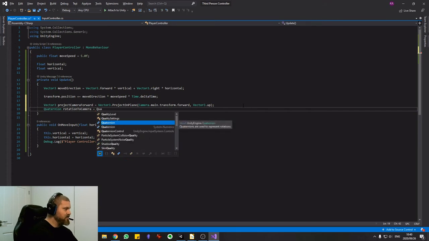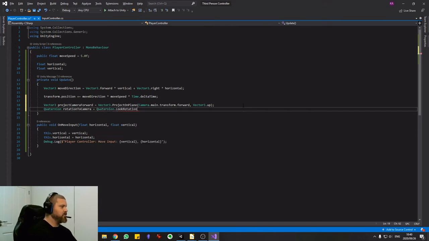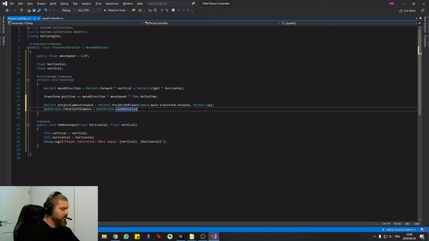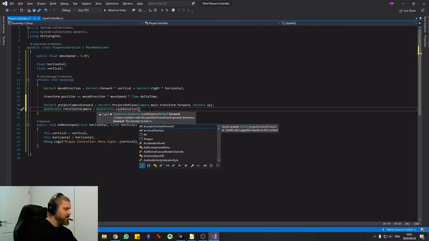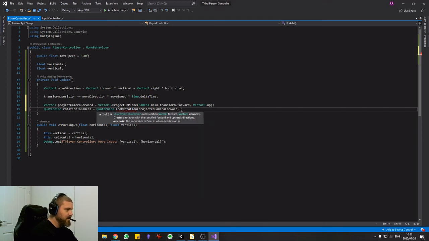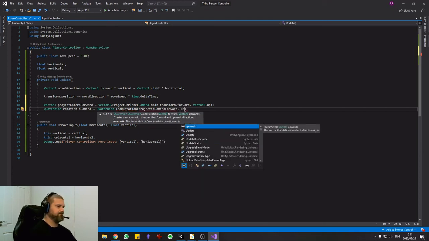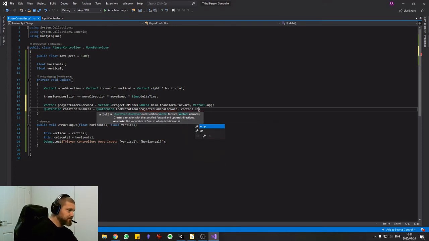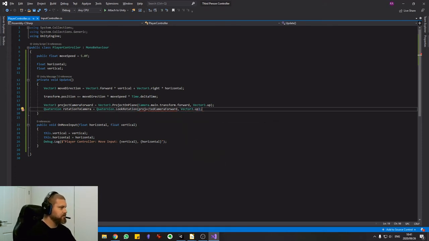And again, Quaternion has a really cool function, which is this LookRotation function. Creates a rotation with the specified forward and upwards directions. So I want to rotate until I'm aligned with the projected camera forward. And my up is going to be Vector3.up.